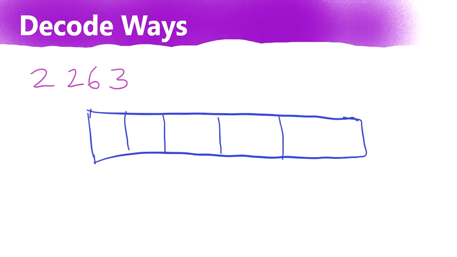So now I'm going to start with an empty string. So in how many ways can we decode this empty string? An empty string can be decoded in only one way, that is another empty string. It can't be converted to anything else. So there is only one way to represent an empty string, which is again going to be an empty string. So I'm going to fill 1 here.